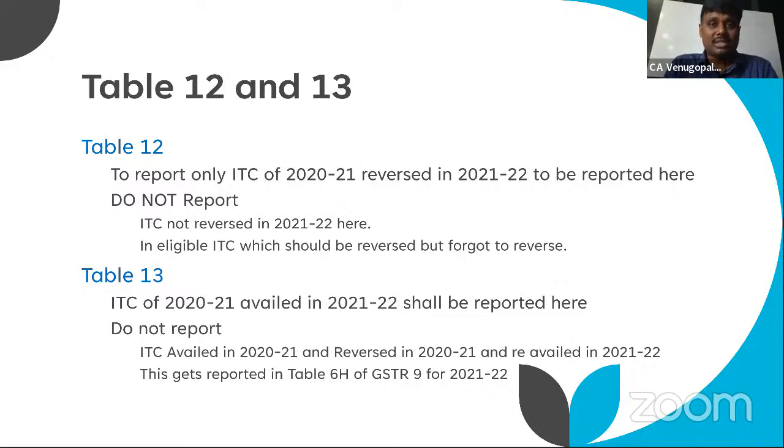Anything purchased for business, including this water bottle which I'm using for drinking water, you are eligible to avail the input tax credit. Though I'm in the business of audit, accounting and assurance services, the water bottle has no connection with my supplies. Even so, since it is from a business, I can avail the input tax credit.